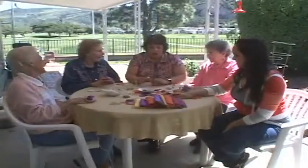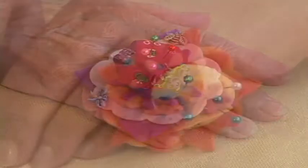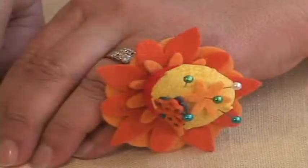Girls, you did all a great job. We're going to put those little rings on our fingers. Our pin cushions are ready to go. Very cute. We'll show off our bling, as my mom likes to call it.